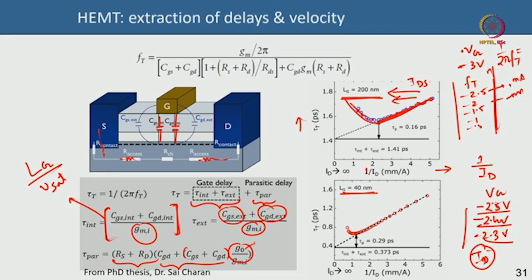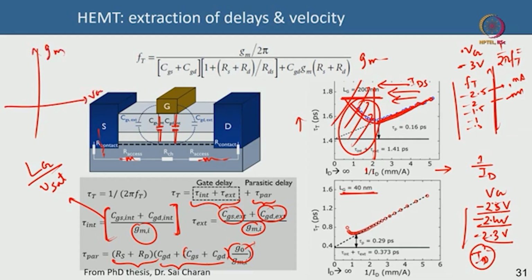Eventually it will start going up, because at this point you are approaching the pinch off voltage of the device. You are increasing the drain current in this direction so much that your gate drain diode will turn on, or heating effect will come in, and your current will saturate. When I say saturate, I mean with respect to the gate, your GM will start falling beyond this point. Beyond this point your GM will start falling, you remember. So you have a GM versus VG. If you are at minus 3 volt here, then the GM will start like that and the GM will fall. GM is the derivative of the drain current.